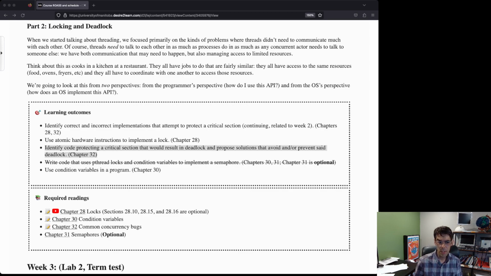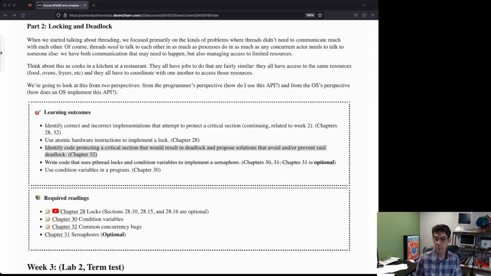The textbook does a pretty good job of describing the idea of deadlock and the four conditions necessary for deadlock to happen for it to be possible. But the exercise that we did in class was going through the process of trying to make changes to code and see how we can actually fix it, how we can show that deadlock will not happen for a specific piece of code. As you know, this was assessed on the term test, and that's where you can expect to see that.